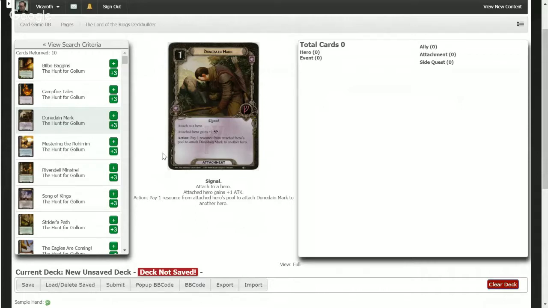I really like it. It's a 1-cost attachment, a signal attached to a hero. That hero gains +1 attack, and you can pay a resource from the attached hero's pool to attach Dúnedain Mercenary to another hero. I barely use that ability, but it has come in use, and it's always nice to have that option.